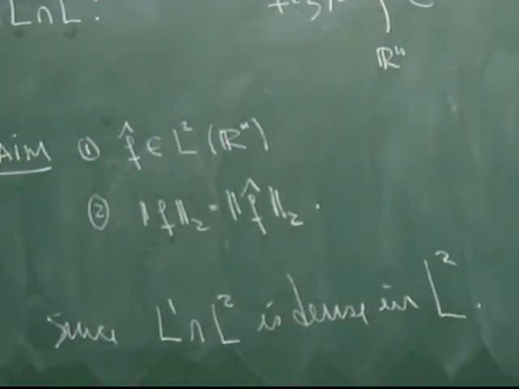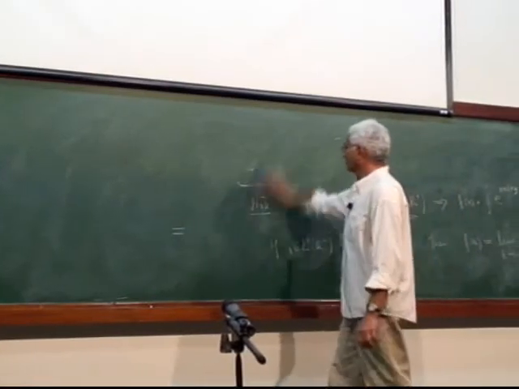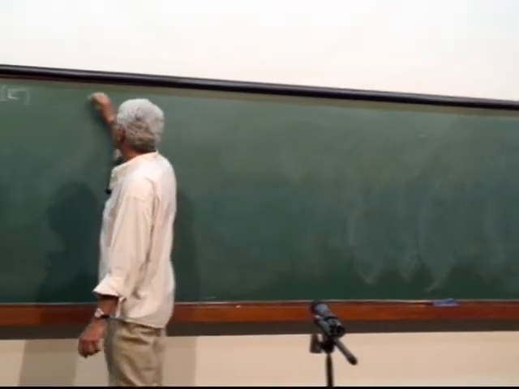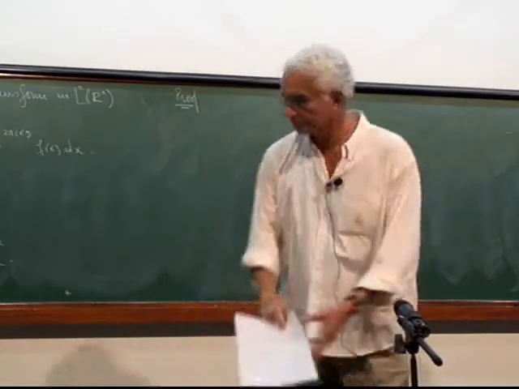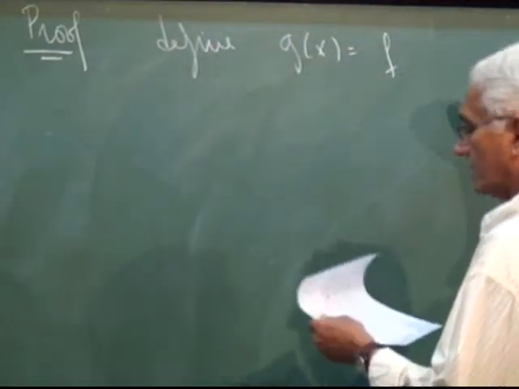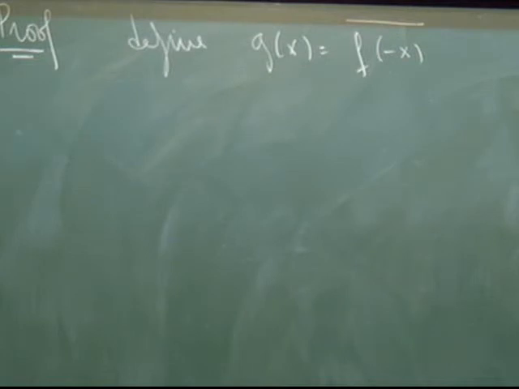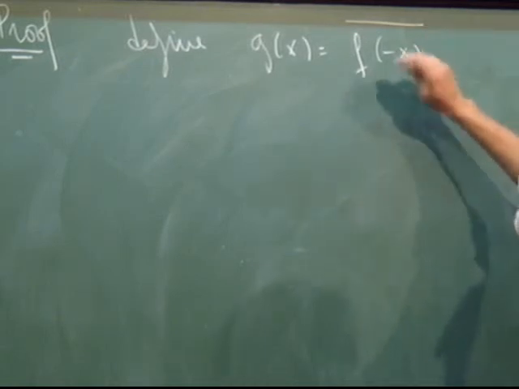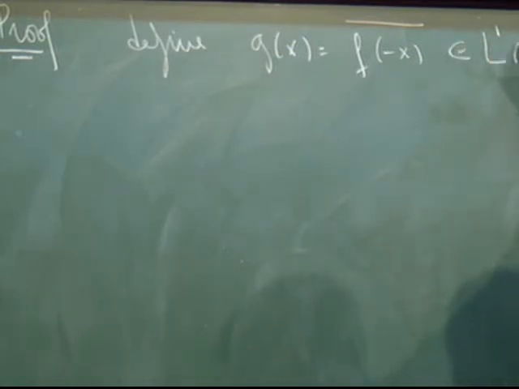Okay, then what is the trick to prove that? Let's go slow because there is an order in all this. Of course, I erased what I needed, so we will have to recall that. Okay, what do we know? Let's go to the proof. Suppose that we define g of x to be f of minus x conjugate. Why do you do that? Because in a moment you will see that it's the right thing to do. Of course, if you take the conjugate of a function, you don't change the L2 norm, nor the L1 norm, because everything is absolute value. If you reflect the variable, you don't change that. This function is also in L1 intersection L2.